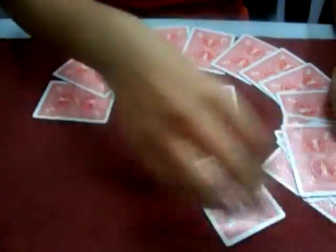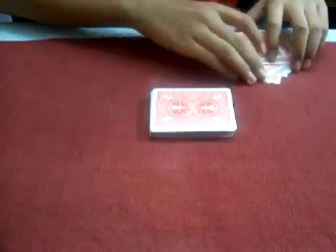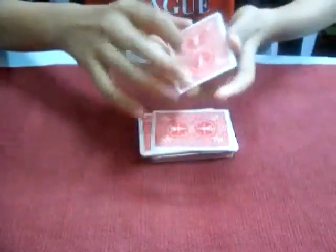Now you take the rest of the cards, or you can ask them to take all the rest of the cards, and then they can even place them on top of the deck, or they can take some of the cards and place them on top of the deck, and some of the cards they can hide because some people think that you count the cards or do something like that.